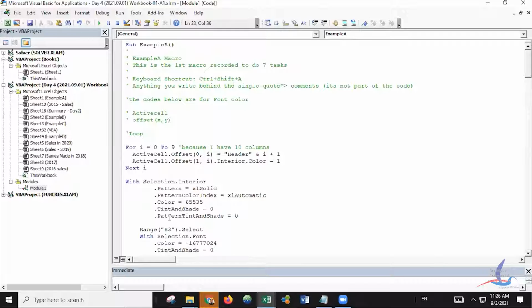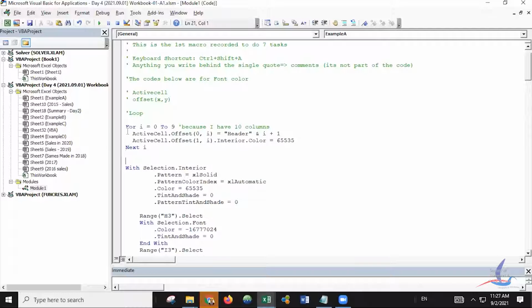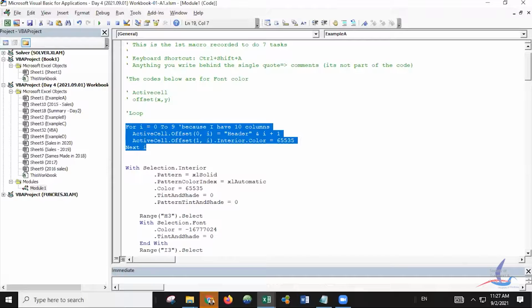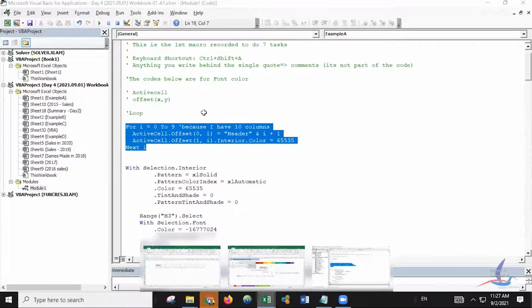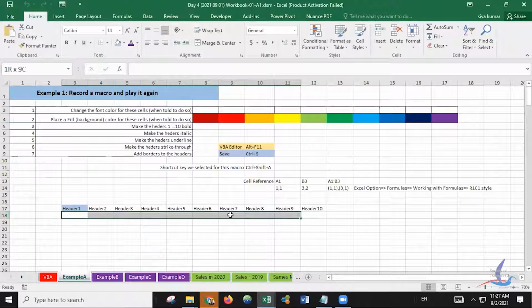Any color you can put. So according to our recorded macro, this belongs to the yellow color, I think. So let's keep it there. So if I run this one now, what will happen? All these formats will be there, but this one, below the headers, we will get yellow.